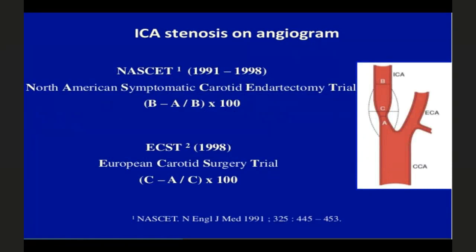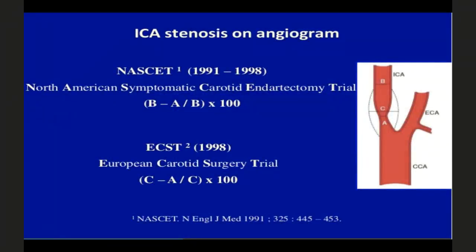So when I'm looking at the picture or anytime in real time, it will look really, really bad because our eye automatically picks what the European trial measured, because you can see the potential space and it's really narrow, so it looks very severe. But then when I'm trying to measure distally, my NASCET measurement is not so bad. So we try to do it in multiple planes in our 3D.